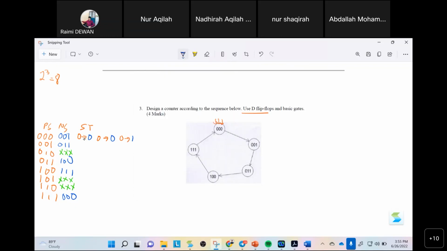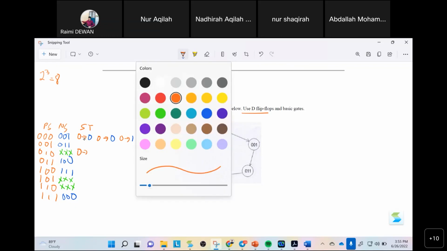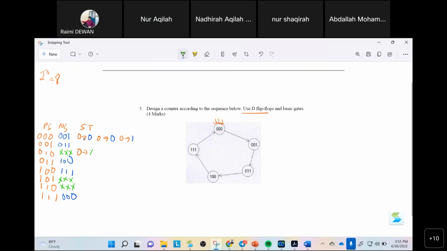Okay, also the same for the rest. I will not do it until all. You guys can do it at home. So this one is 0 because the important thing is for you to understand. The rest you just fill in and so on. And after that you will have the output.